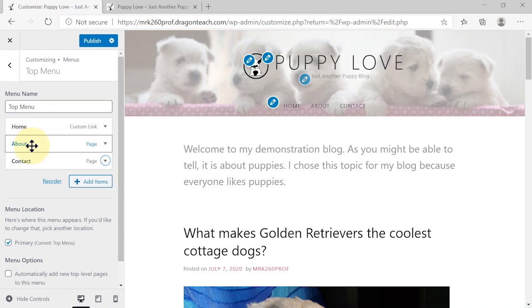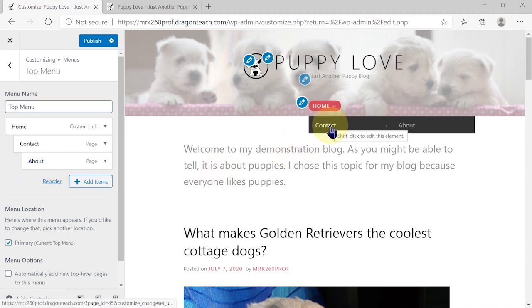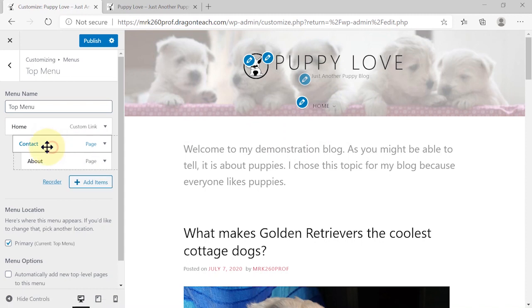Additionally, you can reorder or rearrange simply by dragging and dropping. And you can also create nested menus or submenus simply by dragging things over by a few degrees. And you'll notice now here my menu has flyouts and drop downs. If you don't want that anymore, you can put it back. It's a good idea to experiment with menus, learn what you can do, and make them work for yourself.